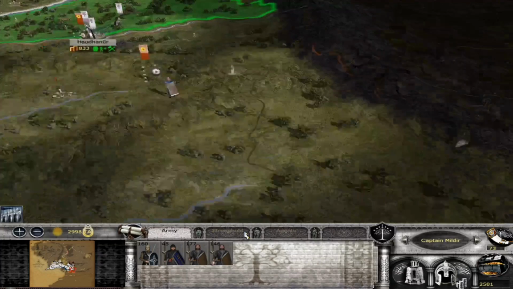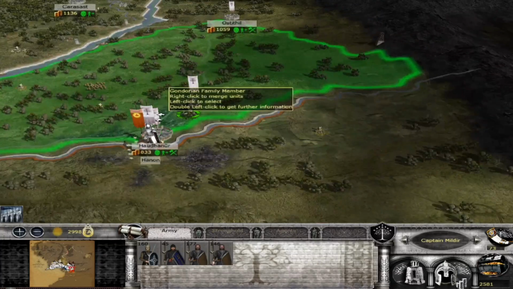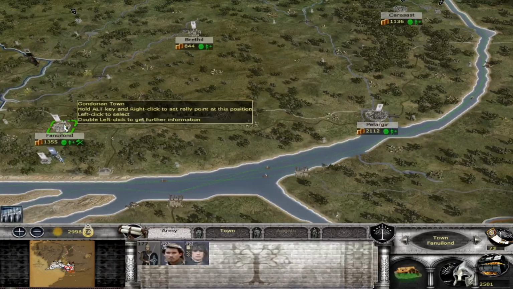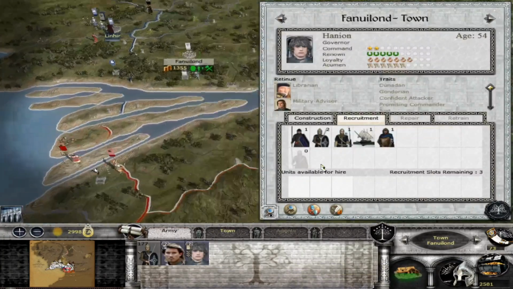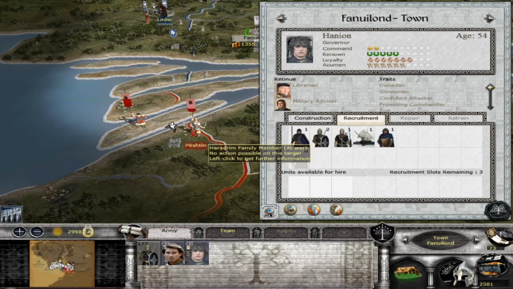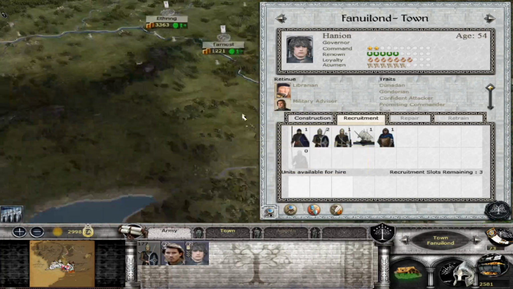Right, well, given the fact that there's this army over here, I'm going to put all of our units in with Hanon, because if they attack us, we need to have all of that ready. Oh, dear Lord, look at that. And Serpent Lord Kuzaimar, their faction leader, comes. And so does Peshtin. We need an army over here.